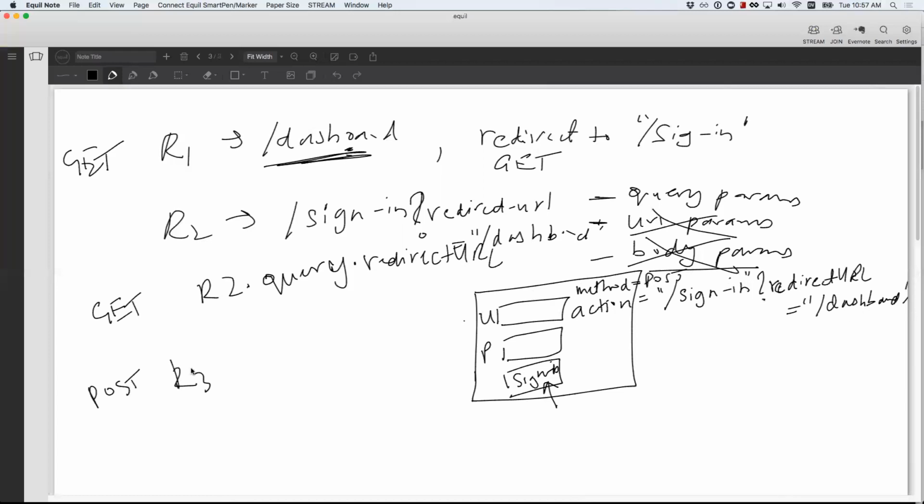So now when the post actually happens, and once we check for the username and password to match, and we find that the user is actually a real user, then we just say r3.query.redirectURL, and we just redirect to that. And this will redirect back to dashboard, because that's what we were keeping track of.